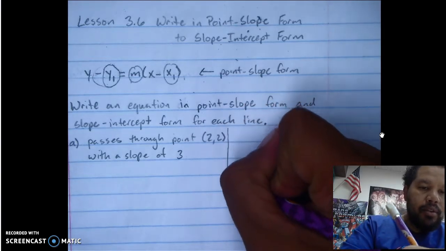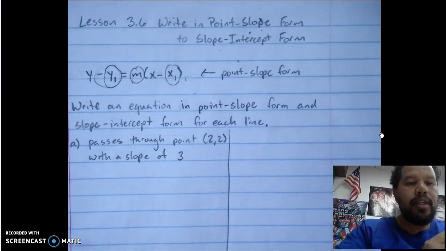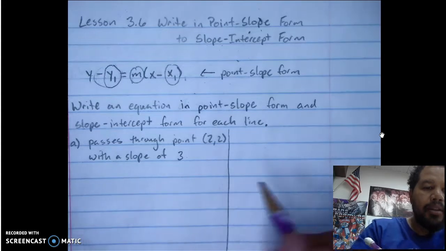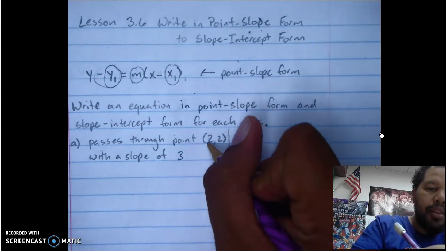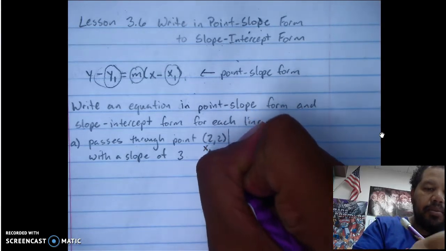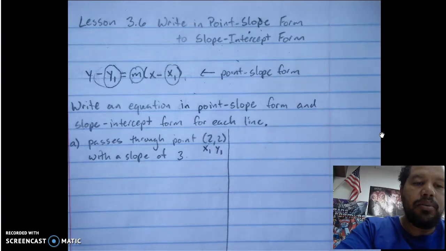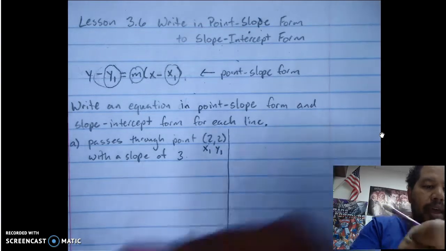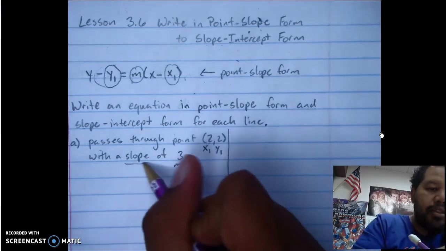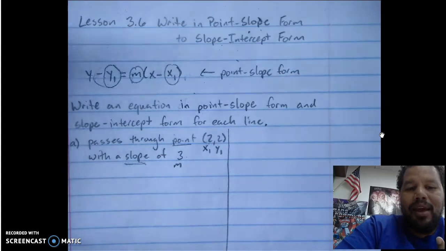Okay, so what am I going to do? Again, I'm going to put my math on one side and try to do the explanation on the right side. So here, all we're going to do is label. So this right here is my ordered pair. So my ordered pair is my x value. So that's my x1 and my y1, because that's what we substitute into the form. And the 3 is my m. It's my slope because it said slope right there. So it's a point slope. So that's how we get the name.